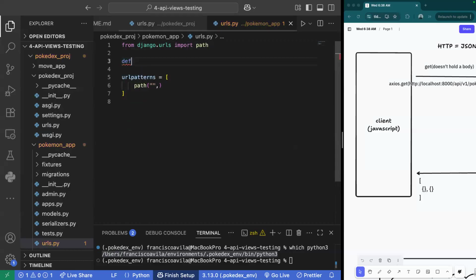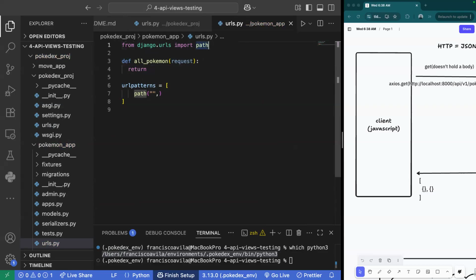And then I'll make a functional view here. Let's go with all_pokemon. And we know that every single API view is going to receive a request.